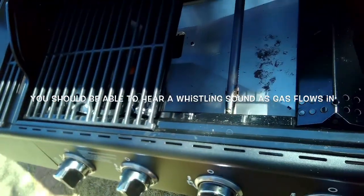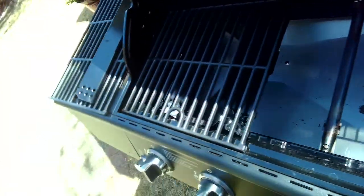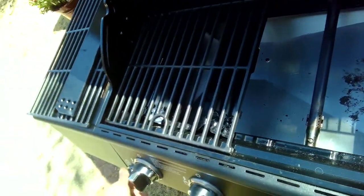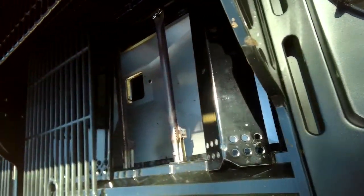And if you're not getting that, probably the most common problem is people being out of propane, or they're not getting ignition because the battery's out, or the igniter's pretty dirty.